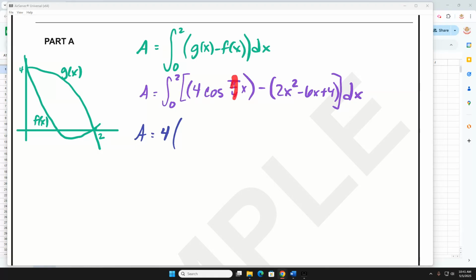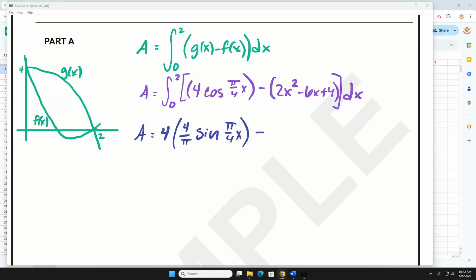Now, if it was just the antiderivative of the cosine of x, what would you say that is? It would be sine of x. But it's not that. So what you have to do is find the derivative of this. So what's the derivative of pi over 4 x? What's the derivative of 2x? Okay, what's the derivative of pi over 4 x? Pi over 4. So because that derivative is not just 1, you multiply by the reciprocal of it. And then you do the sine of pi over 4 x.